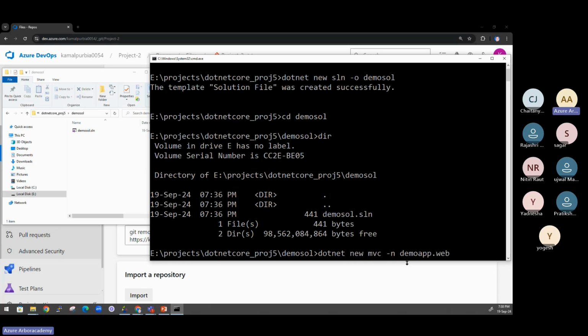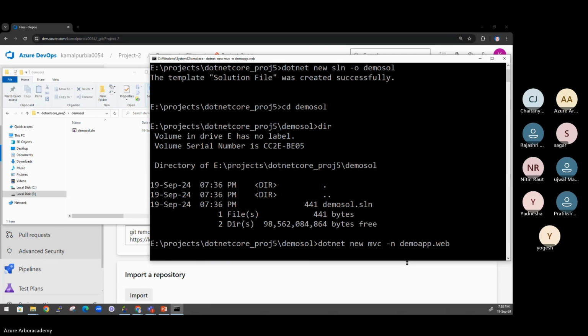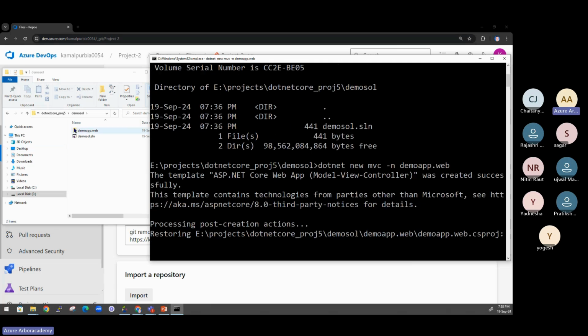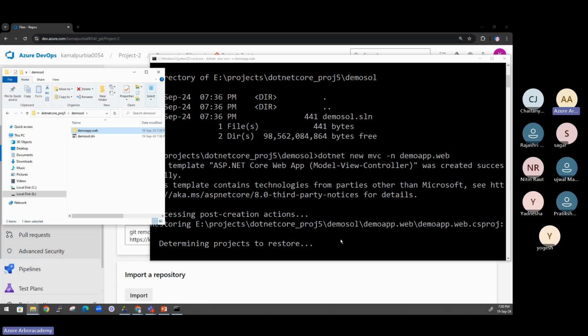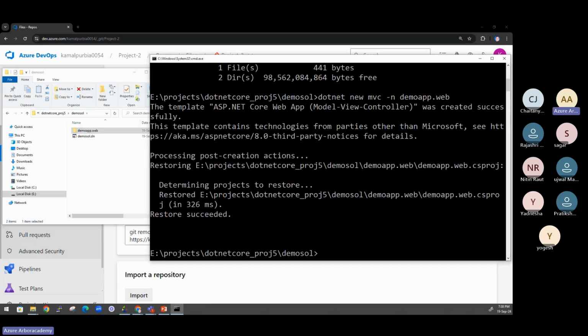So it will create a folder DemoApp.Web, and it will create an MVC application inside of it. So you watch it here, it created a folder and an MVC application inside of it. Okay, so now this is done.